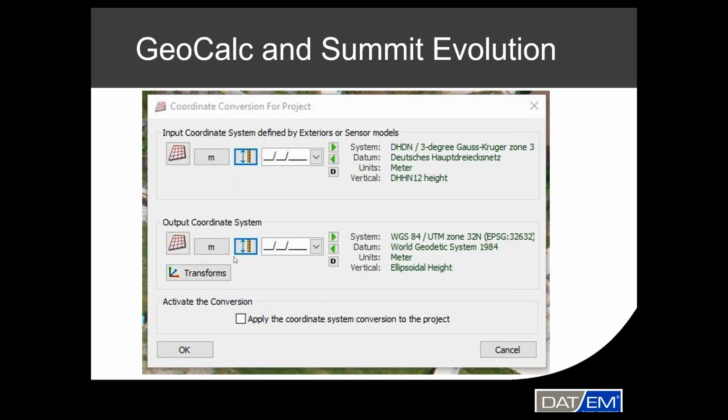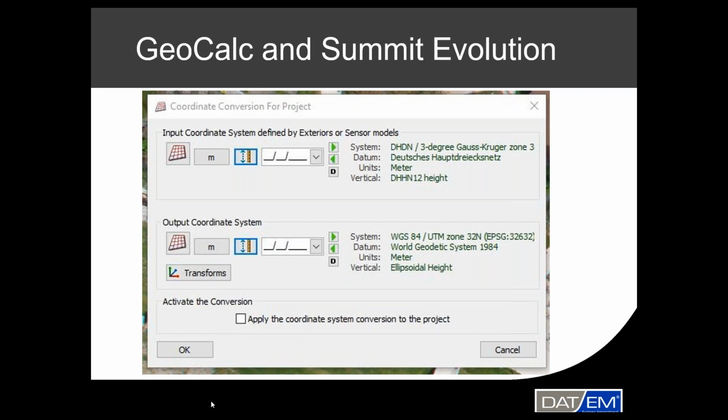We use Blue Marble's Geographic Calculator, GeoCalc extension, to set the output coordinate system, the vertical system, the transform that needs to be used to move it from one coordinate system to another in order to provide the precision and accuracy that's required to get our data on the ground properly in that destination coordinate system.